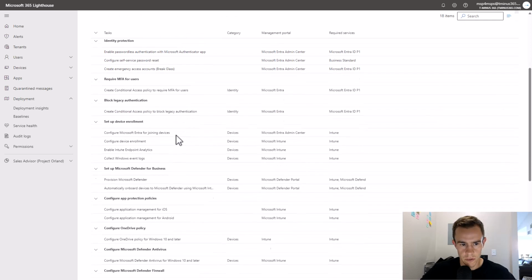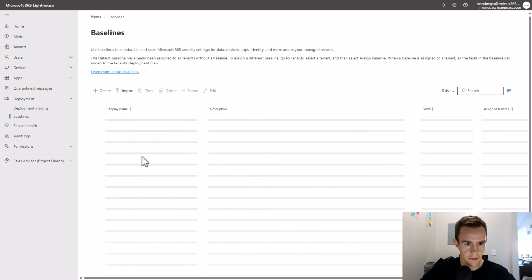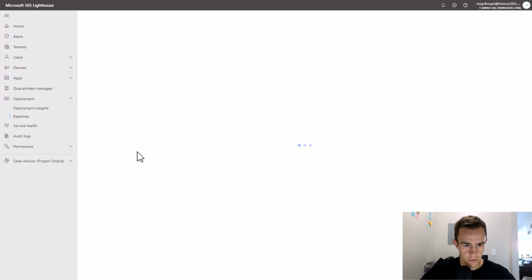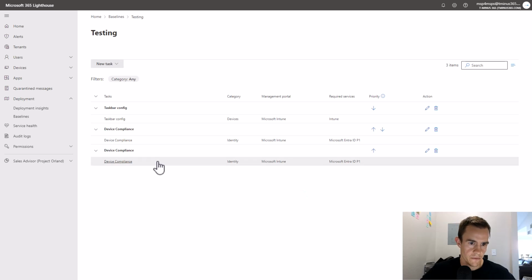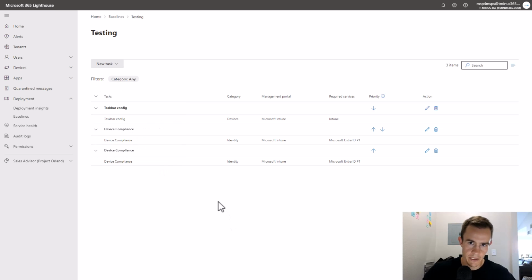And one of the coolest things that you can do when you're creating these, if I go back to the main page here, is that whenever you click into this, as far as the testing one goes here, you can add a task. You can actually clone in some conditional access policies or any of the device configuration from Intune to pull into here, where you're basically copying that from another tenant. And you can then deploy that out to multiple tenants, and it really speeds up your configuration.